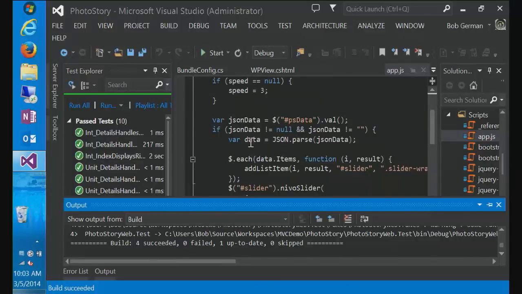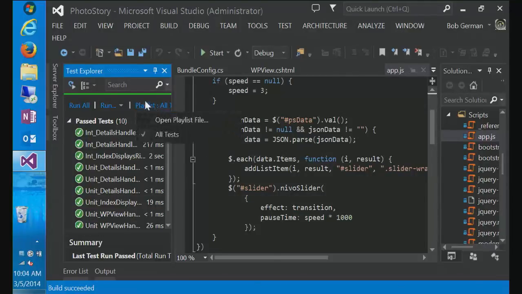So remember how simple that original, well, I guess you didn't see the model here. The model is similarly simple to my first example. It's just a few simple C# classes. So my fake repository just creates generic lists of those classes and puts some sample data in there so that I can inject that in and run the unit tests. And as I said, I can make little playlists, so I can have it run different sets of tests on command. I can also have it automatically run these every time I do a build.